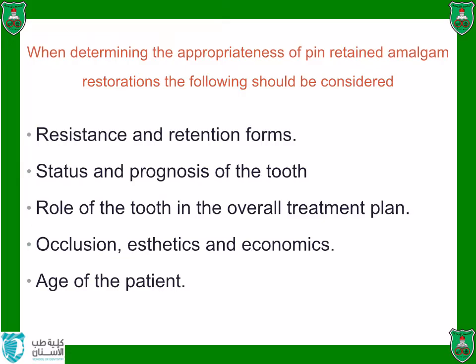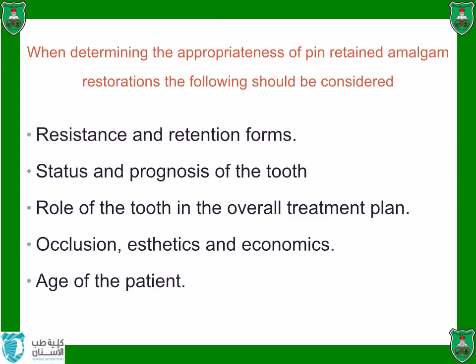So about retention and resistance form using pins, this depends on two factors: the number of pins that we are using and the location. Now, concerning the number of pins, it's dictated by the amount of tooth structure remaining and the amount missing. And as a general rule, we usually use one pin for each missing cusp of the tooth. However, increasing the number of pins will decrease the resistance form for amalgam. So you need to consider the retention and resistance form together.